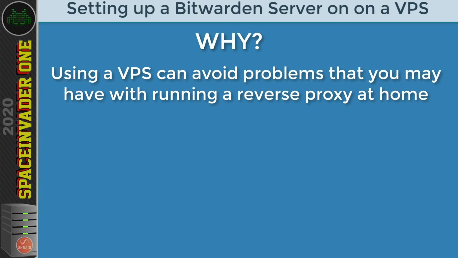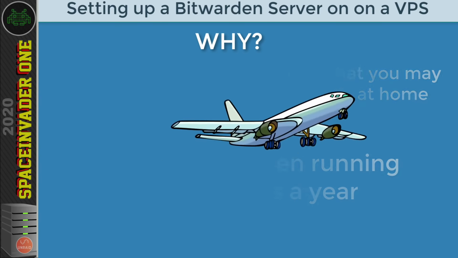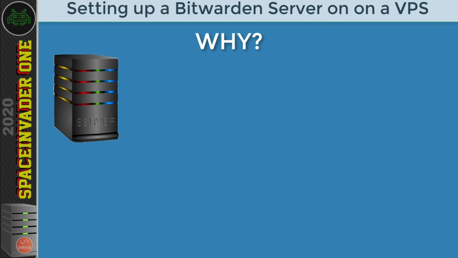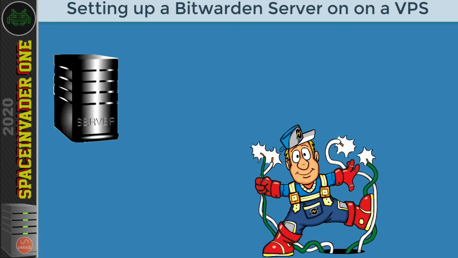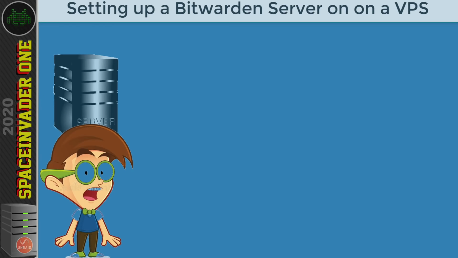And another reason is, well, we need Bitwarden to be running 24/7 because we're always going to need to access our passwords. Now imagine you go out of town for work and you've got to log into a site whilst away. Your home server's been running fine for months, but suddenly the power company decides that it's going to do some work in your area, and out goes the power for a few hours.